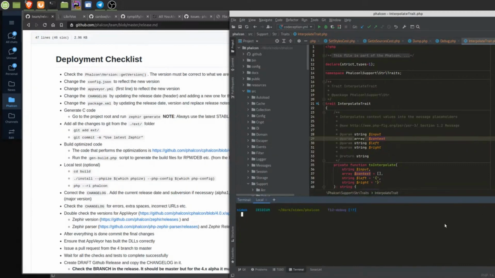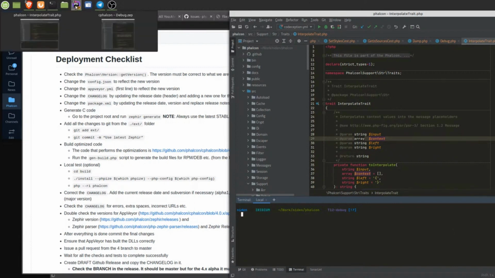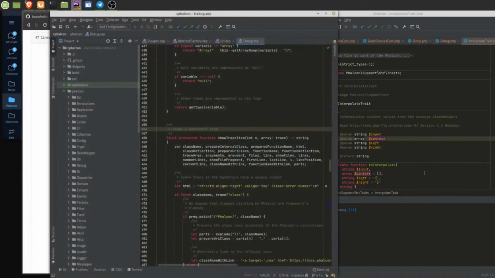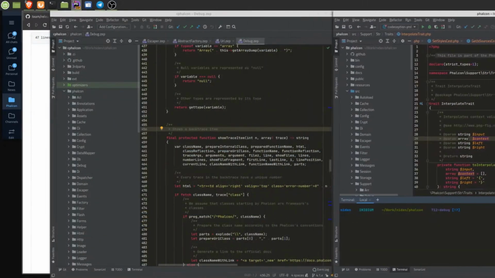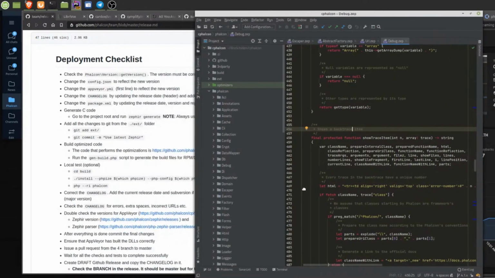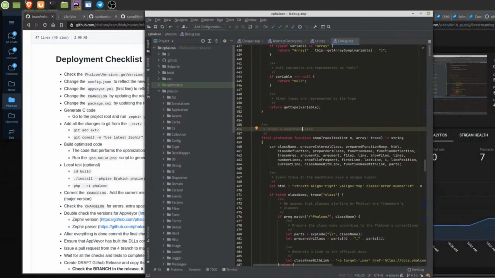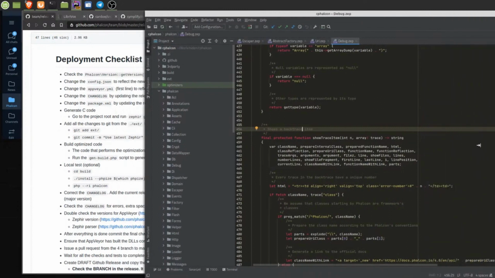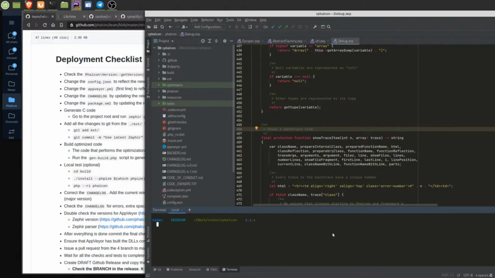This is Canadian Phalcon. This is not the one that I want. This is the one that I want. We're going to talk about version 5 as well. There's going to be plenty of time to talk because we're going to be waiting for the builds to be completed before we do anything else.